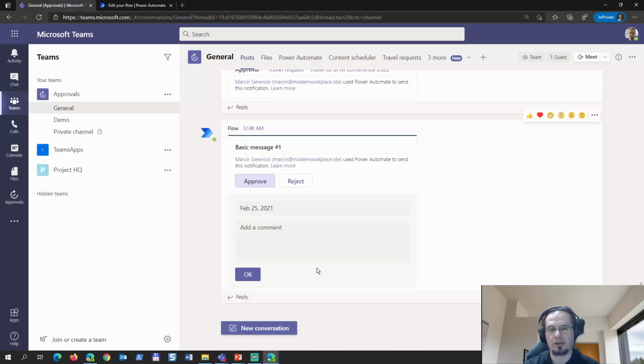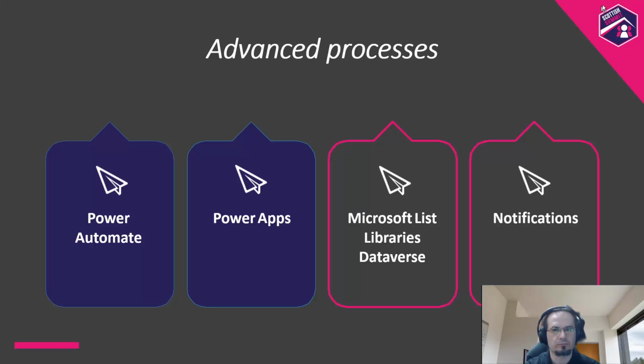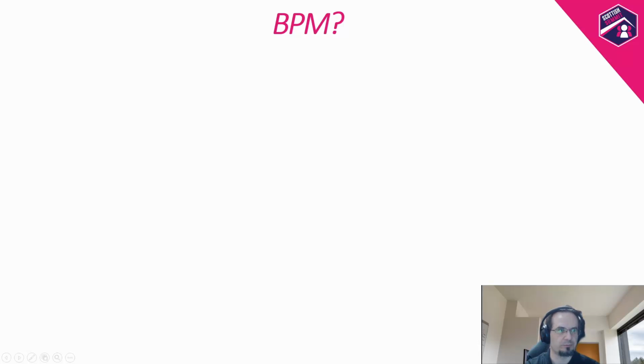So you can use one option or the other option in your business processes to create advanced or even more complex business processes and requests for your end users. Okay, so let's go to the next chapter.